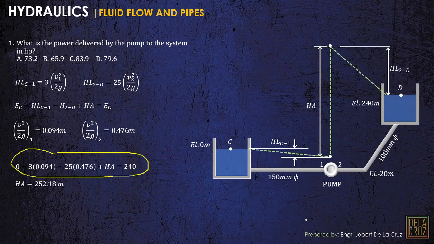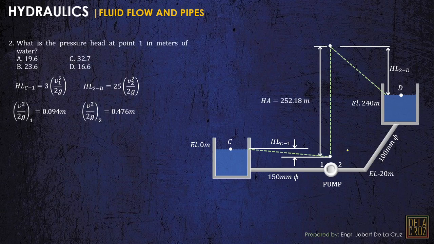So, I hope you understand Bernoulli's equation, no? How to construct the energy grade line. The hydraulic grade line is different, because in the hydraulic grade line we only consider the static pressure due to the liquid. When we say static pressure, we are not considering the movement or the flow. So basically, we just remove the velocity head in the hydraulic grade line. Alright? Let's move to number 2.